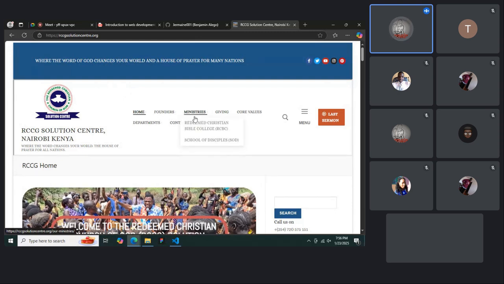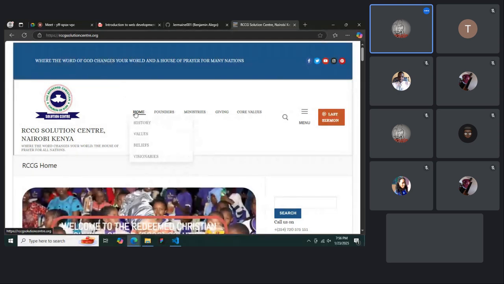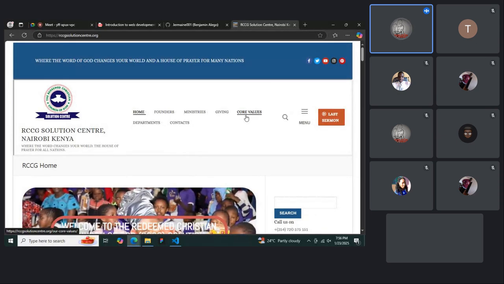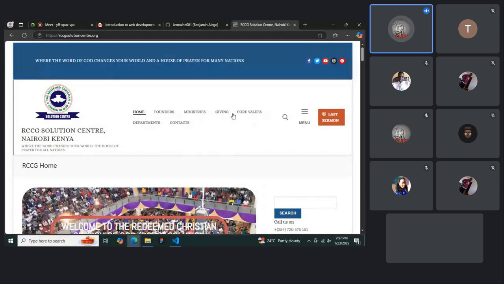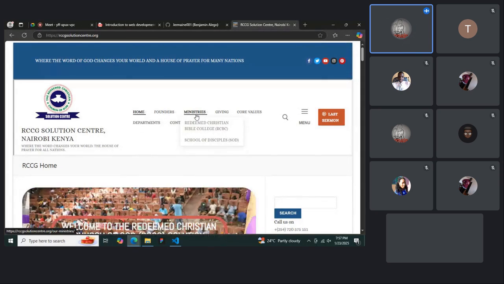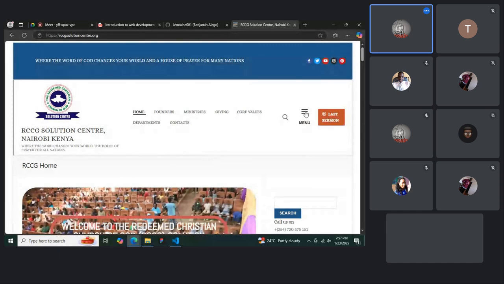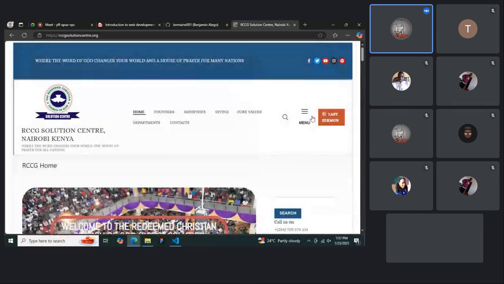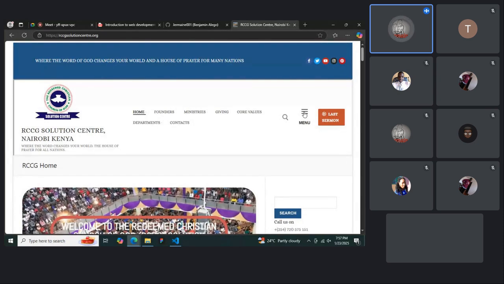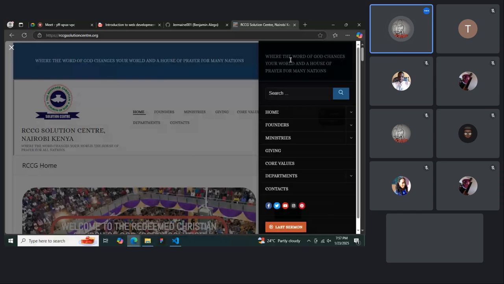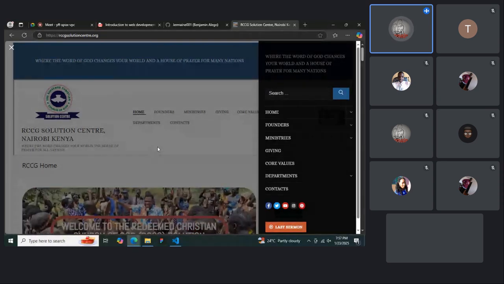For example, for us to be able to have these navigation links horizontally, that is styling done by CSS. For us to be able to have features like this, where you click on this button and the navigation links appear on the side, basically all of this is CSS.